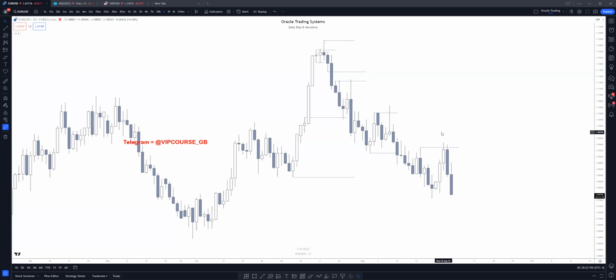Now, you may not always know for sure whether you want to fade the move, and you don't have to be the first guy involved. That's the beauty of the Oracle trading system: we're able to track order flow and get in on the leg as it develops. Now what we're going to do is look at this leg here and see how we could have gotten involved today, September the 1st, 2023.